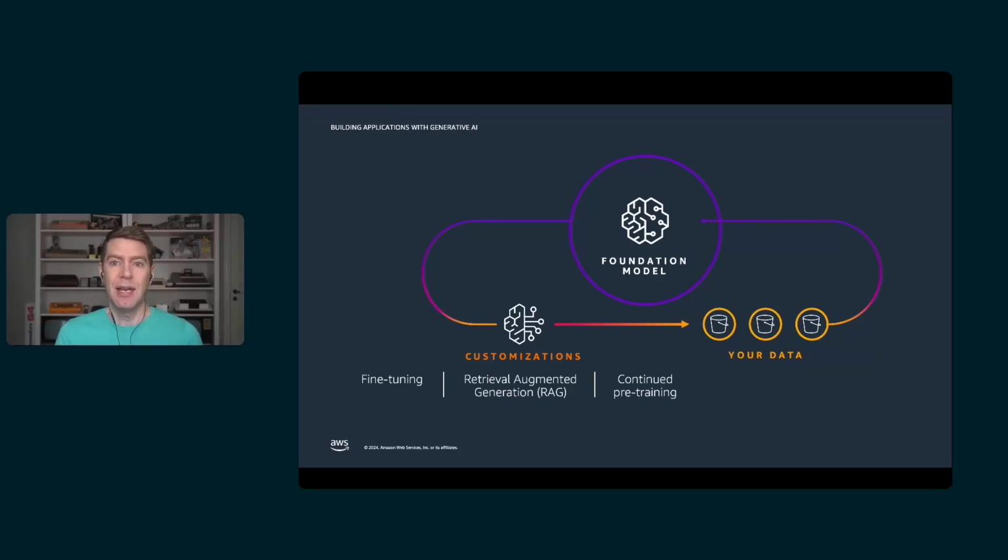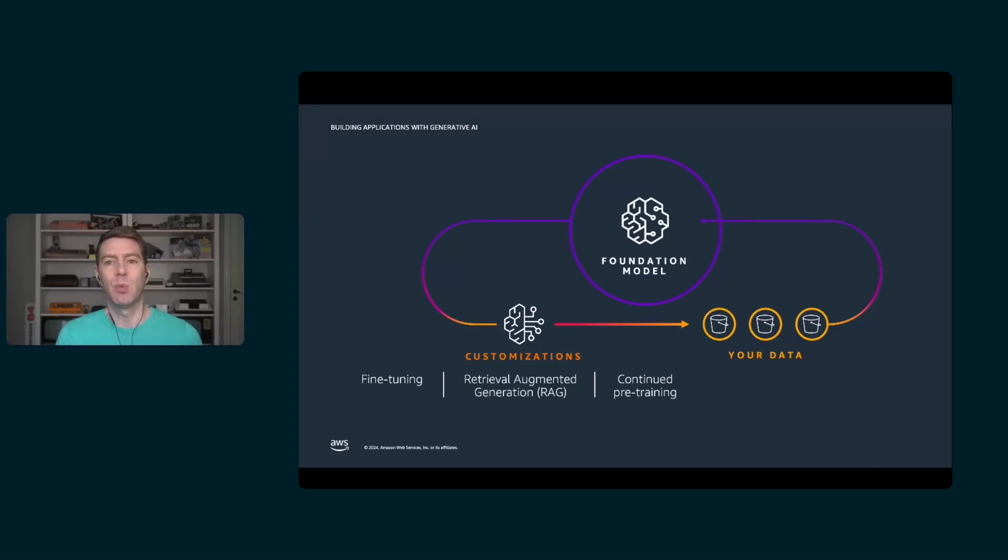And fine-tuning is available with some of these models today, and it will be available for more models coming soon as well. The second technique for tailoring your foundation models is retrieval augmented generation, or RAG. It allows you to customize the model response when you want the model to consider new knowledge or up-to-date info. So you can do this by calling and bringing back your own data from multiple sources. That could be from document repositories, from databases, from APIs.